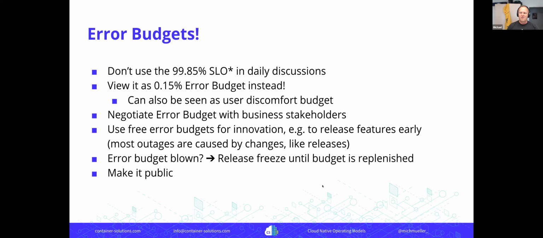It's important that you make it public, and by that I mean to consuming parties. It's not necessarily that you should put it on your website. For end users, it doesn't usually mean a thing, but if you are a service provider which is consumed by other services, then the consuming party should be able to know what to expect from you.